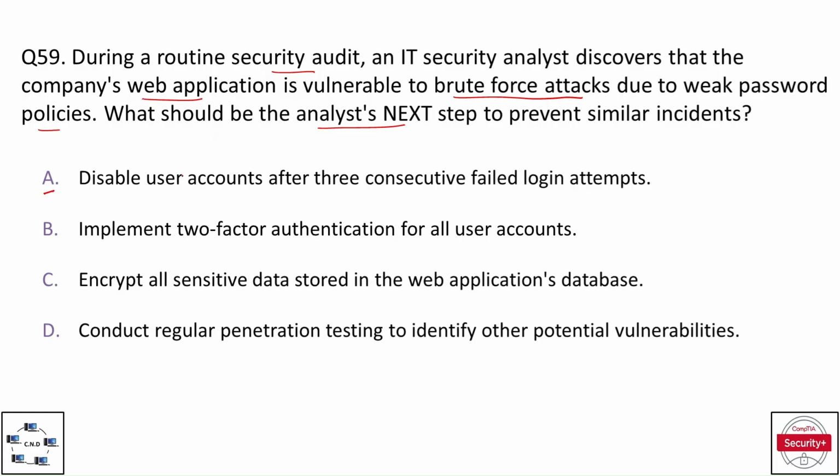The options are option A, disable user accounts after 3 consecutive failed login attempts. Option B, implement two-factor authentication for all user accounts. Option C, encrypt all sensitive data stored in the web application's database. And option D, conduct regular penetration testing to identify other potential vulnerabilities. And the correct option is option B, implement two-factor authentication for all user accounts.